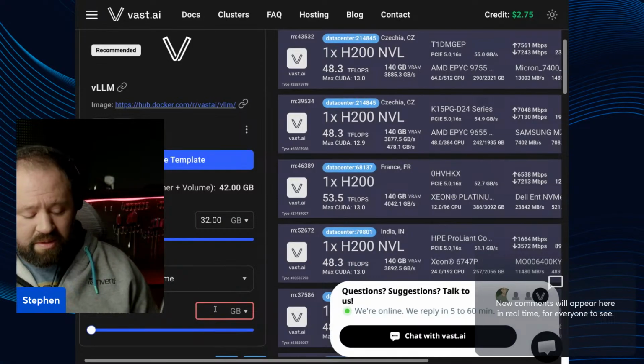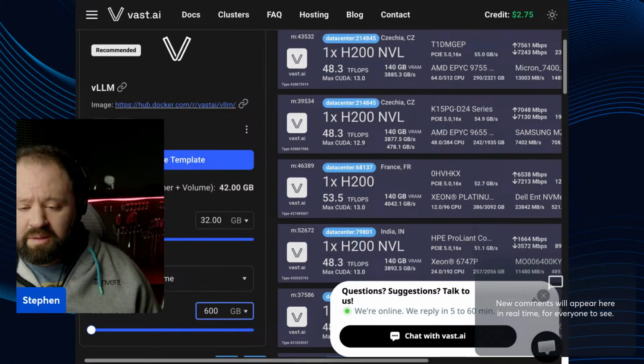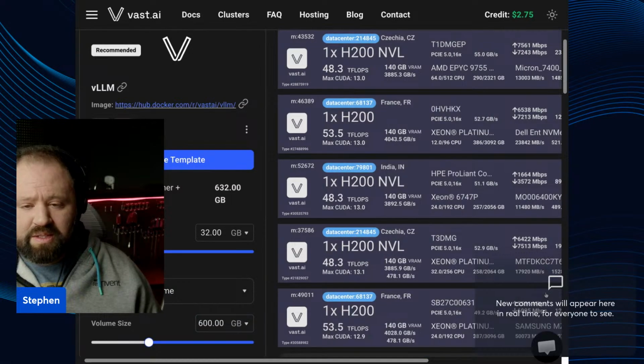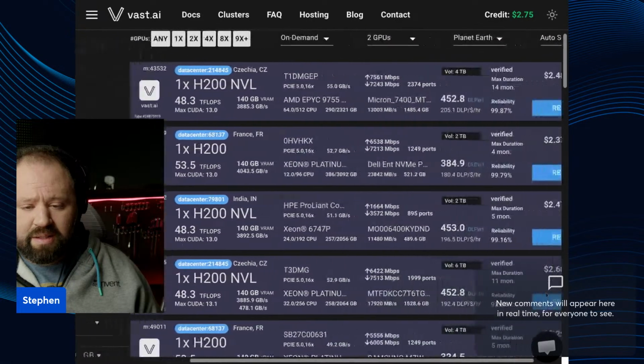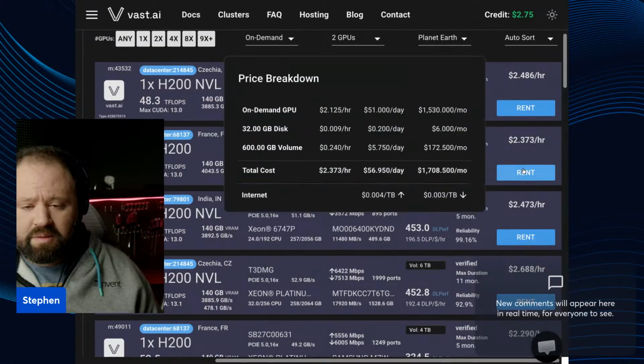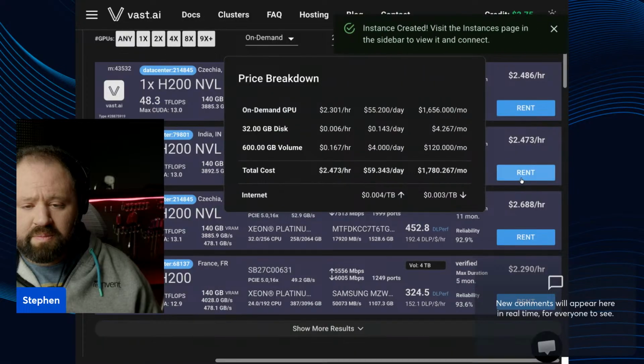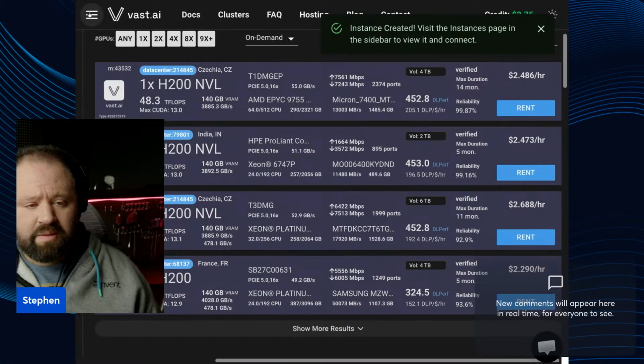Let's try this one. Let's make it larger. I guess the volumes must be unique to the data center that they are in. Let's try this one. Okay.